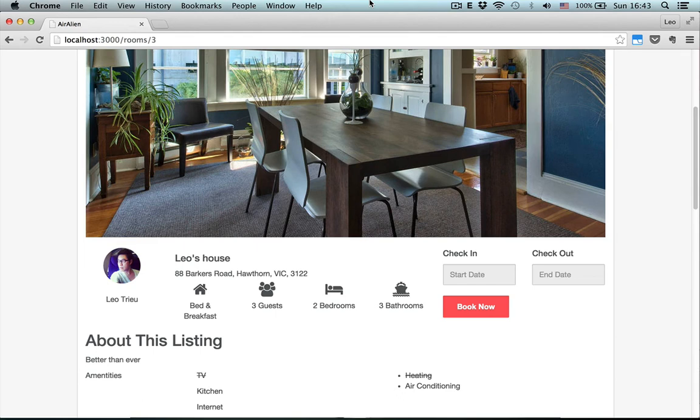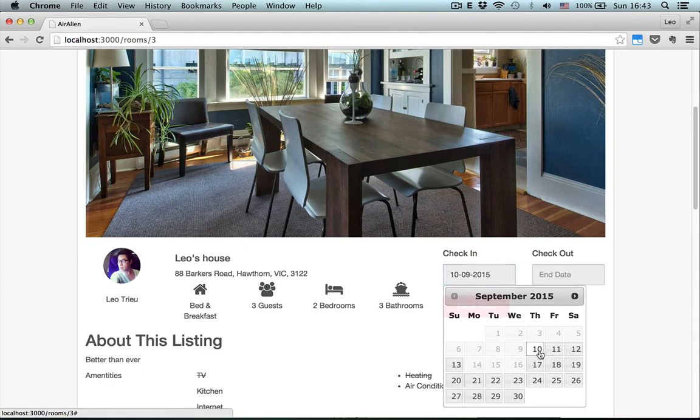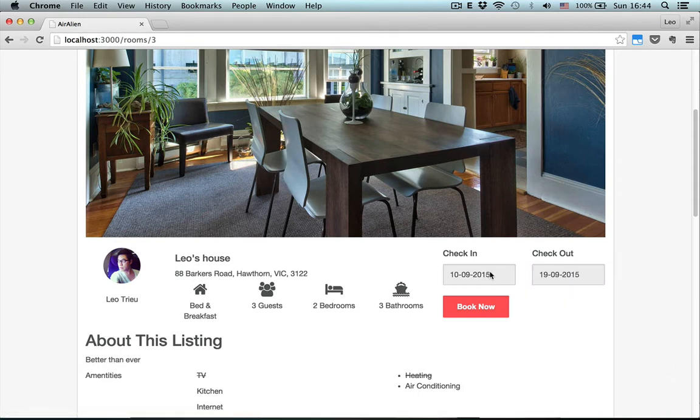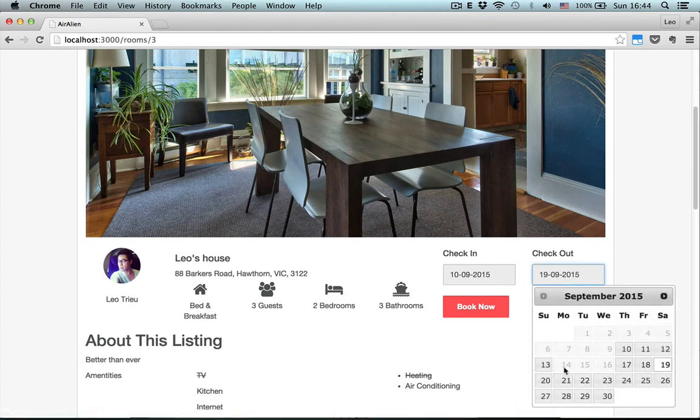In the previous task, we were working on our started and ended pickers, and everything looks good so far. But we still have one problem here. Let's say you select the 10th of September as started and the 19th of September as ended. See that? It still allows you to book the reservation without knowing that between those dates we have one reservation here. So technically you can't make a booking. So our task in this video is to check and see whether we have any reservation between this date range.